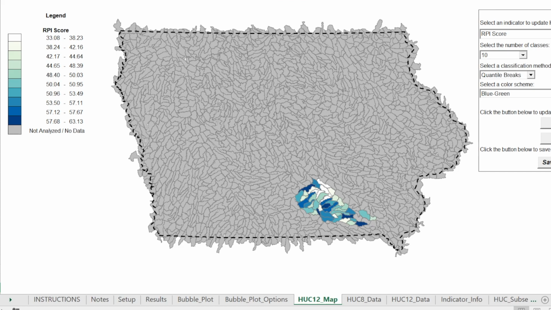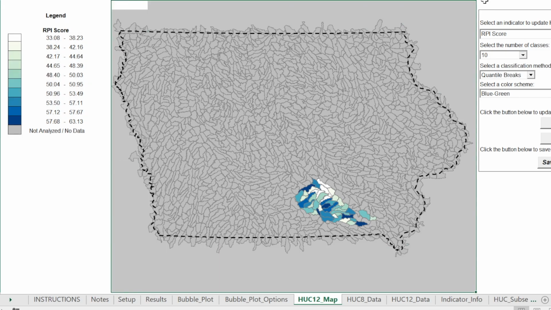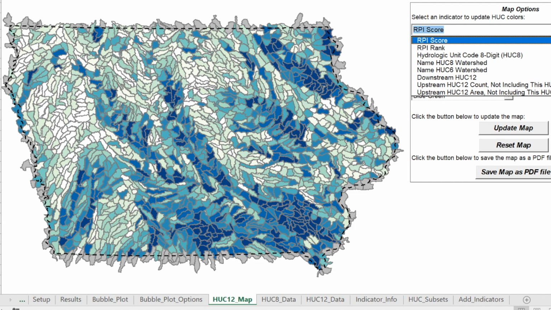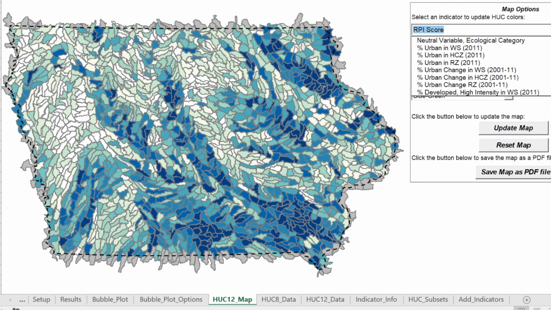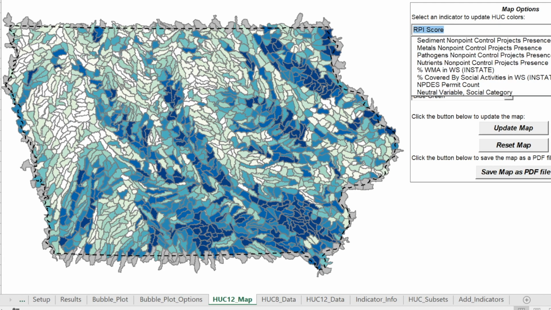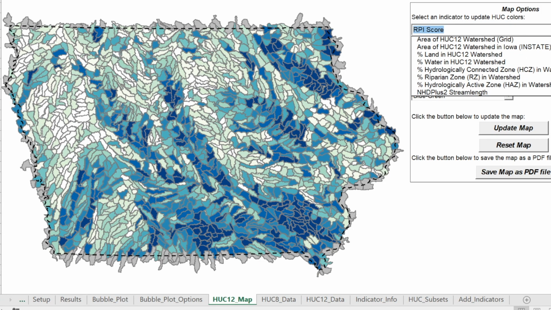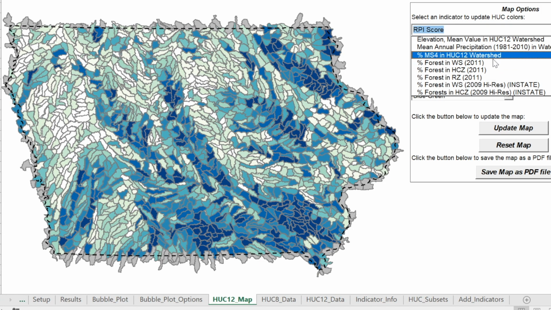The Map tab displays your screening results using a simple statewide map with HUC boundaries. This worksheet has 3 parts: legend, map, and map options. By default, the first map you see after completing screening displays the Recovery Potential Integrated Index scores with 10 color breaks, but it can be customized to display values of any index or rank order or any one of the 300 or so indicators stored in the tool, regardless of whether the indicator was included in your screening.